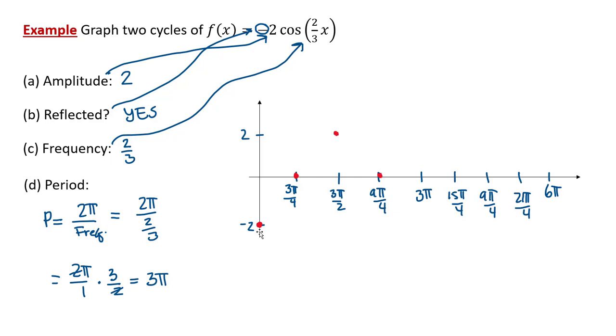Back to 0, then minimum point, 0, maximum, 0, minimum. Make sure that you don't skip any of the values that you labeled. At every single one of them will be one of the key points. So check that. And now I can connect these points. Okay, that's what I got.